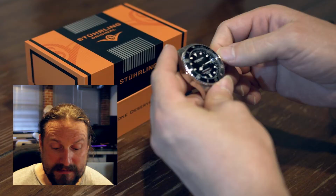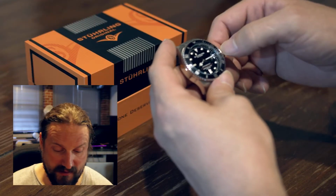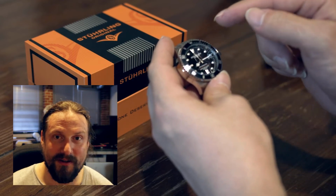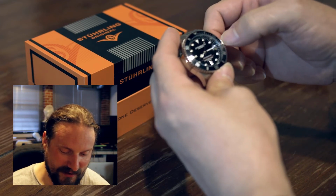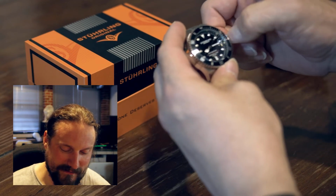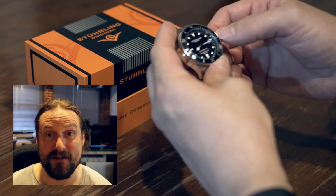So, the negatives. Well, there are a few. Namely, when I first got this watch and I first pulled out the crown, putting it into the first position, fine. Second position, you see, the second hand stopped, but sometimes it doesn't. See the way that jumps there? And now pulled it out to full position again and it's still going. So it is very inconsistent as to whether the second hand is going to stop moving.